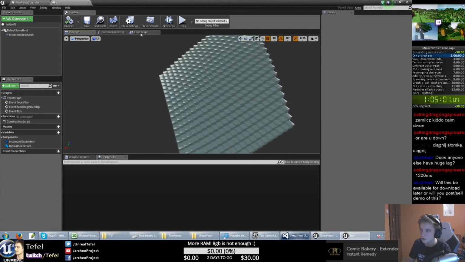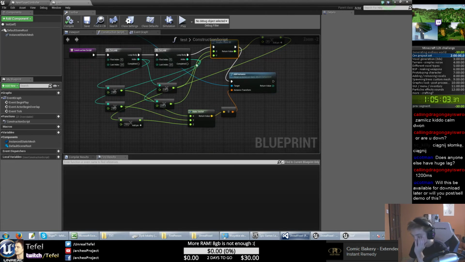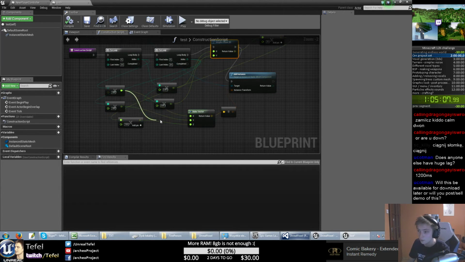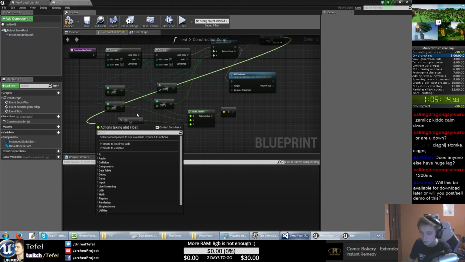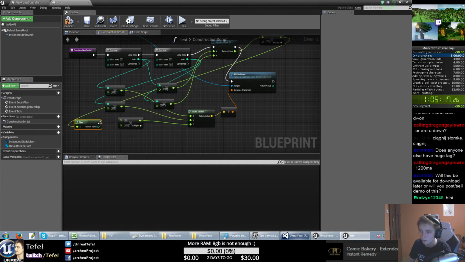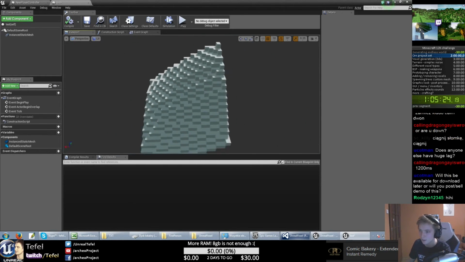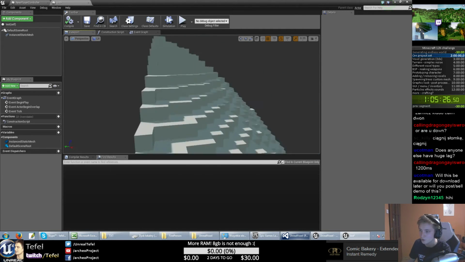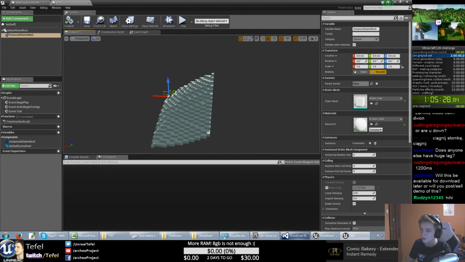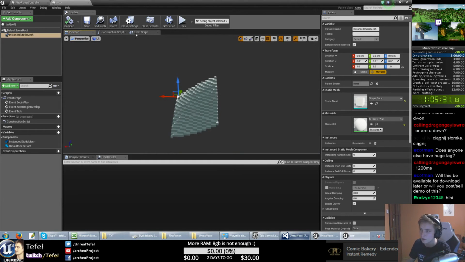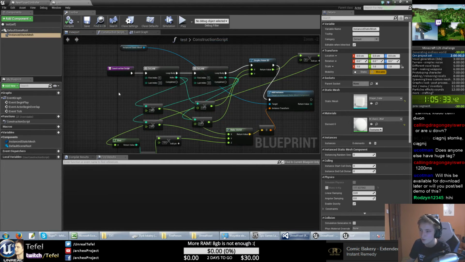And I can use floor just to make round values, yeah. So maybe just floor and just multiply by 100. Should be fine. And right now we have these steps, yeah. So it's looking more like it should. And we can of course connect many chunks of these, just getting the same coordinate.